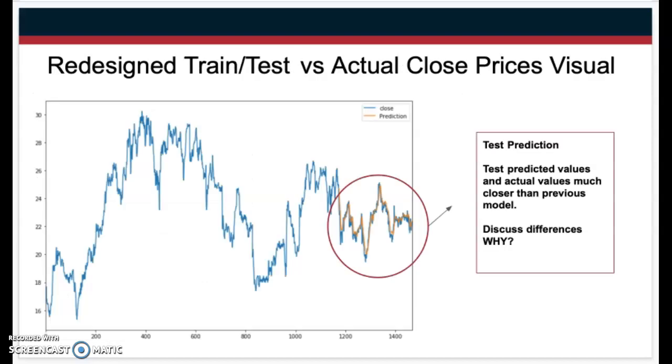And so here I jumped right to the train test, and I wanted to look at the test versus the actual close prices, and we can see already that it's much more accurate. It was not overestimated, and the trend was, I would say, more robustly followed by the orange and the blue lines. Why? We're not using long input lengths, where we have high volatility, to make our prediction on the next day. And so I think shortening that but increasing our samples definitely helped with increased test prediction accuracy.